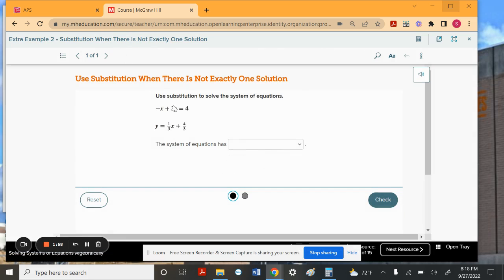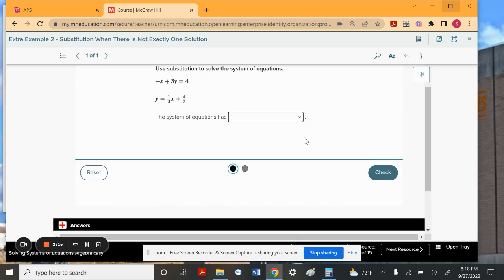So the first slide is substitution when there's one solution. This one is substitution when there is not exactly one solution. And what that means is if we look at this, these two equations actually turn out to be the same. And so if they are the same equation, then that means that there's an infinite number of solutions. So that's what we would do in that particular case. So when we're kind of looking at this stuff, we can kind of get an idea of what's happening with these particular problems. But just so that you understand that and know what it means in this particular case, let's go to next, the graphs of the equation.